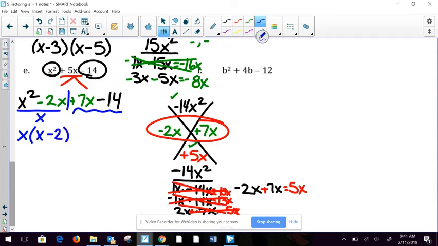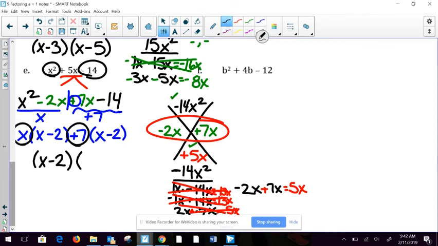Now let's look at the second half. My sign in the middle is a plus, so positive. And then 7 and 14, what can I divide them both by? Great job, a 7. So plus 7, and now I can write my parentheses. 7x, but I'm dividing that 7 out, so I'm left with just x. Negative 14 divided by 7 is, you guessed it, negative 2. Check it out one more time. We do have parentheses that match. So the one that duplicates, I'm going to write that first, and then all that outside junk gets mushed up into my second parenthesis. I have an x, and I have a positive 7.